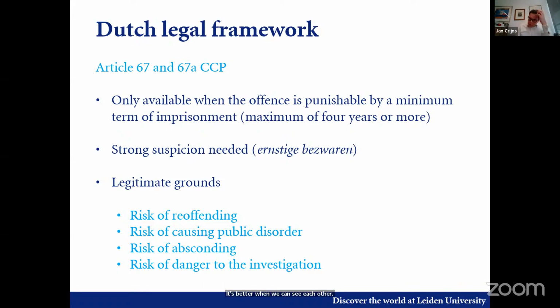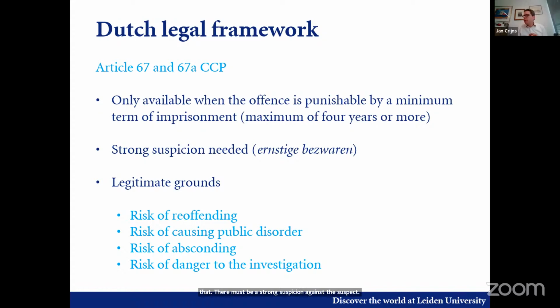Okay, so there are certain legal conditions for pre-trial detention. The first legal condition is the existence of strong suspicion of a crime of a certain severity, mostly crimes which can be punished by a maximum of at least 4 years imprisonment. And you also need a strong suspicion, which we call in Dutch ernstige bezwaren. There must be a strong suspicion against the suspect.